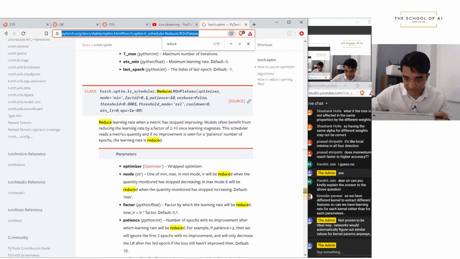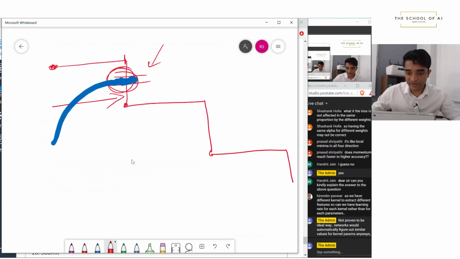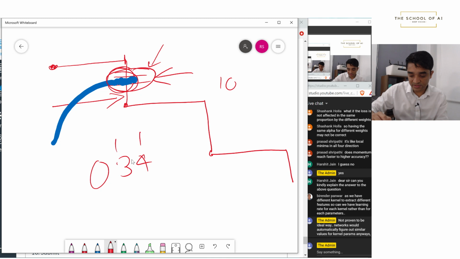You have to mention some things, that how much you want to reduce and how many steps you want to do before you reduce it. So let's go back to the point I was making. Okay, so now we have this inbuilt in PyTorch, and you're going to use it. So now our network knows automatically when you should reduce, and generally we reduce it by 10. And what is the reason behind 10? Let's say we are fixing this digit and this digit, now I want to start fixing the other digit. So it's like 10 units away, right? From the earlier digit which we are fixing. That's the idea behind 10.